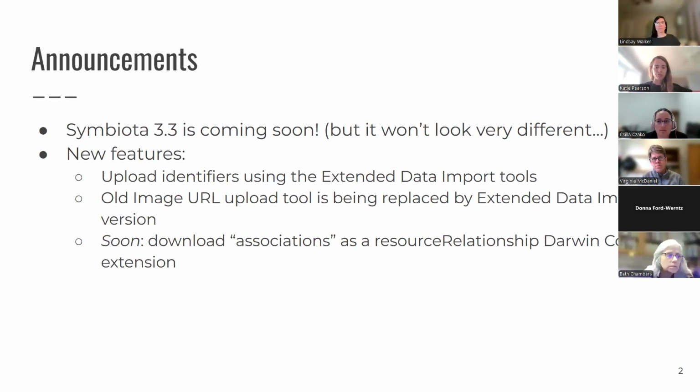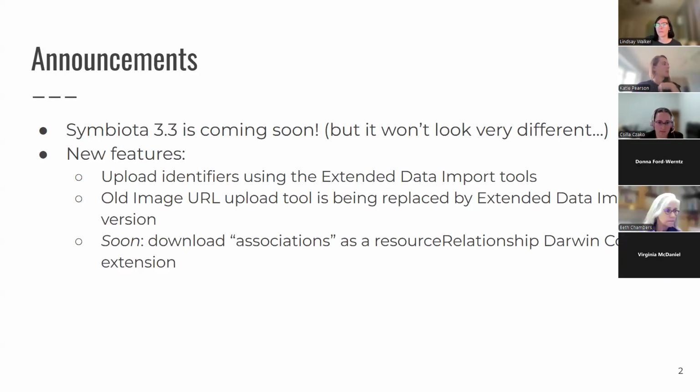You could have a bunch of different ones for the same catalog number too. I'm sure we'll have a discussion about that in Symbiota support group at some time in the future, but that's one of the features.